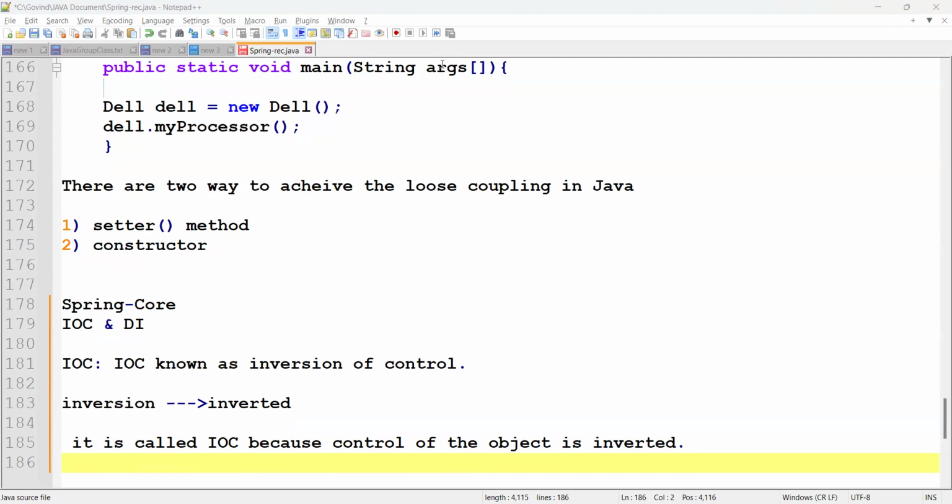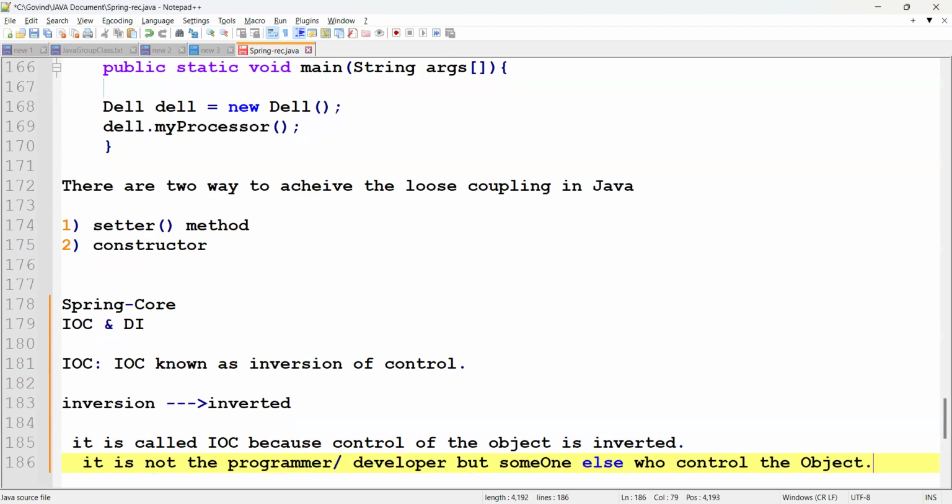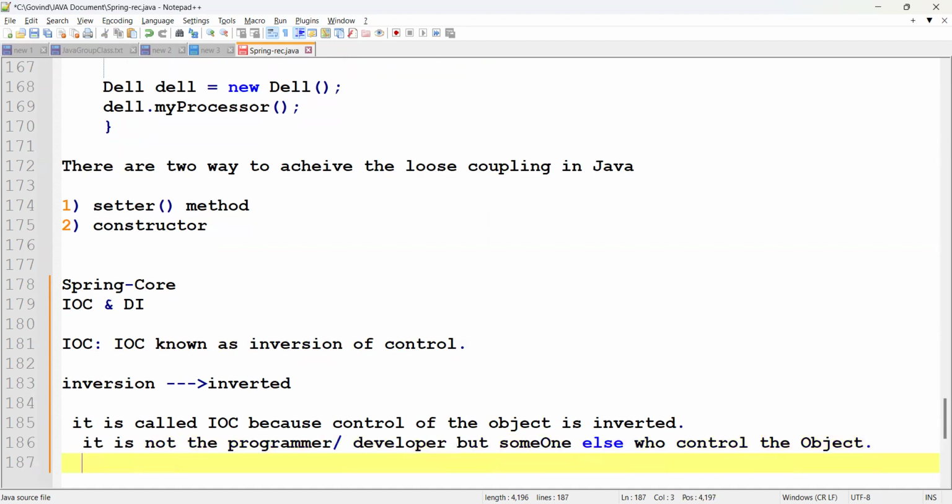I am not going to create the object for any of the classes. By name only, inversion means inverted. Now what do I want to invert? Object creation. It is not the programmer or developer but someone else who controls the object. Who that is, we'll see later, but this is the simple meaning of IOC.